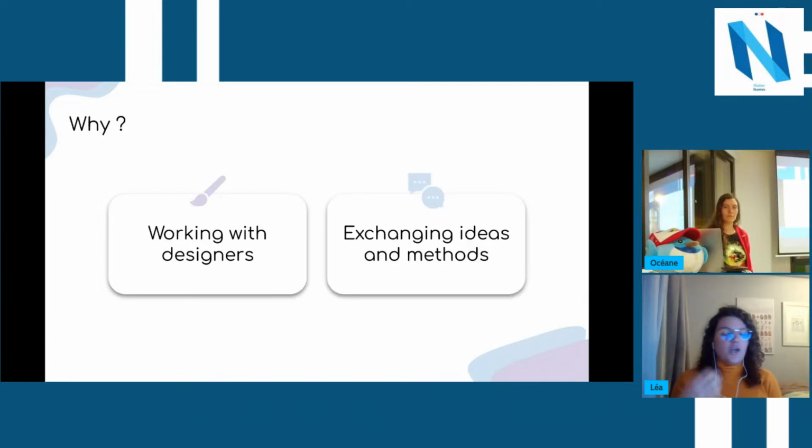The second thing is we tend to call each other a lot to exchange ideas or get someone else's point of view about complex designs, and how would you implement this and so on. And we thought if it interests us to have each other's point of view, it might interest other people as well. So we're here today to go through examples and share our point of view with you.